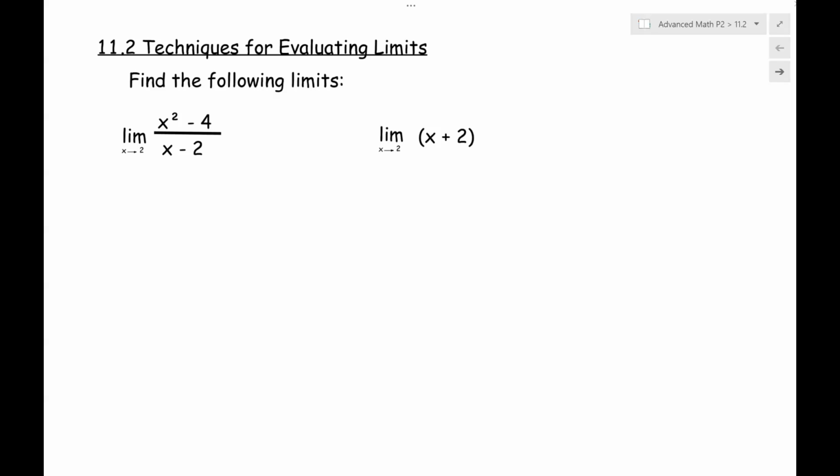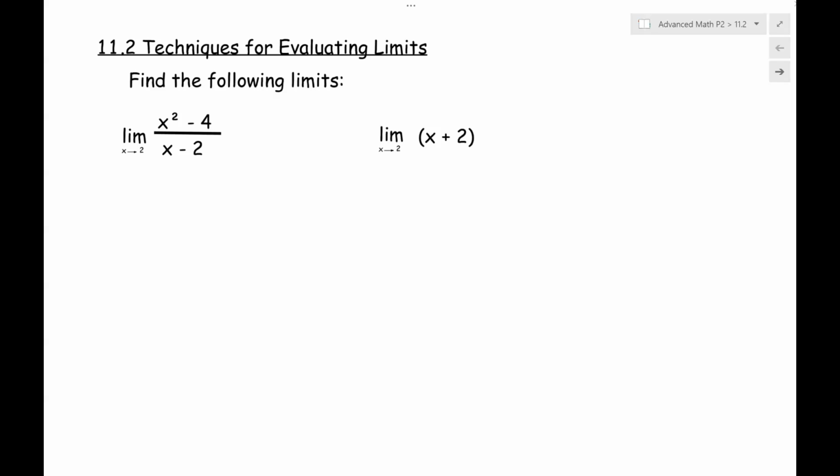But anyway, so techniques for evaluating limits. We learned last time that the first thing you want to do is go ahead and just do direct substitution and see if that works for your limit. And if it doesn't, then we have a problem. Then we're going to have to use a graphing calculator, look at the graph, look at the table, make a chart, whatever at that point. Not the best kind of technique to use, okay?